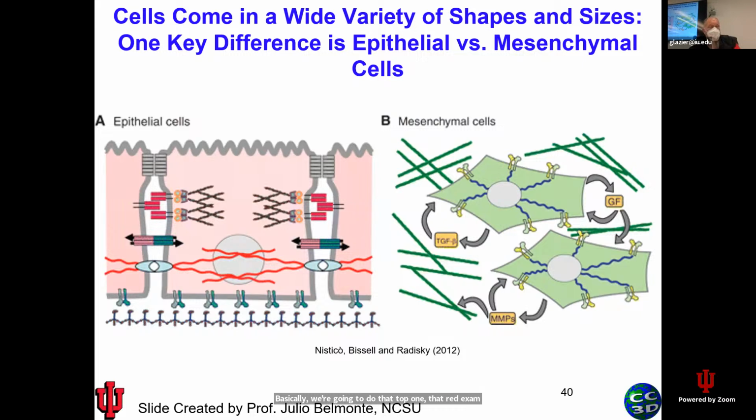Cells, in fact, come in a wide variety of shapes and sizes. We've already talked about what are called epithelial cells in a layer, which, if you look from the top, are rather polygonal. There are also what are called mesenchymal cells, which are more blob-like or amoeboid, typically. And then there are some cells of interest that have special shapes and properties, like neurons or podocytes, which have rather complex shapes. But your generic garden variety cell is typically either epithelial or mesenchymal.